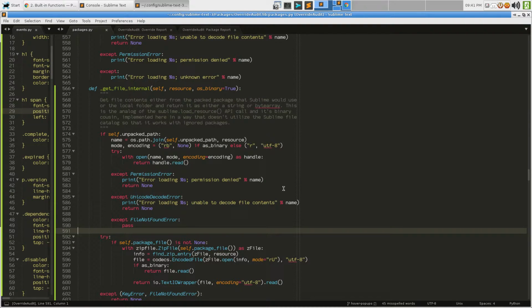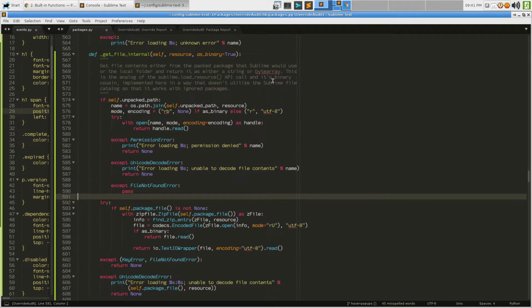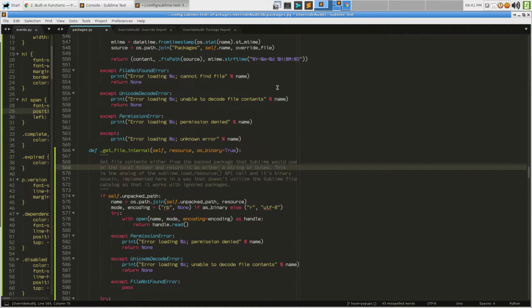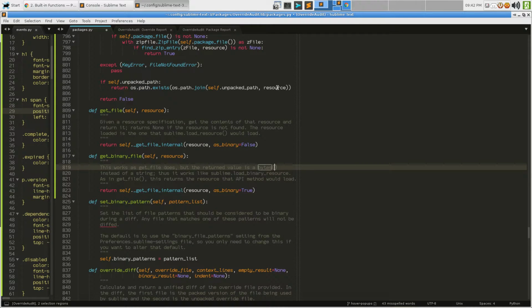Now, this code may need a bit more cleaning up. It says it returns a byte array, but it probably should return bytes. Get rid of that.